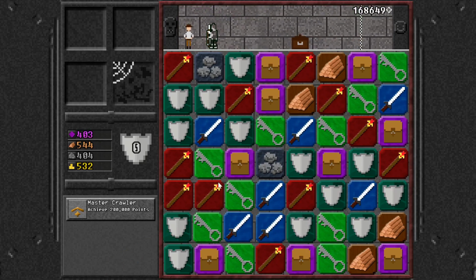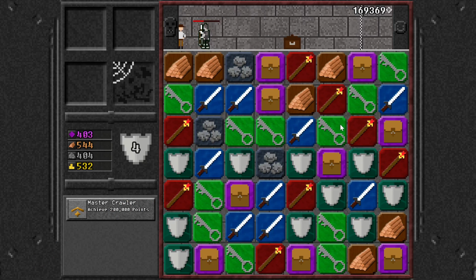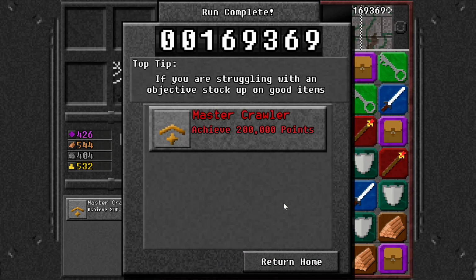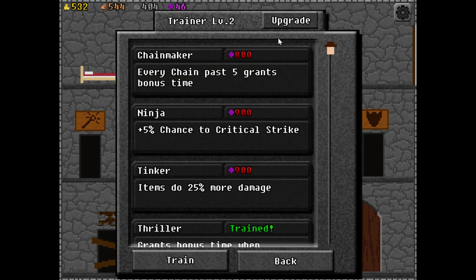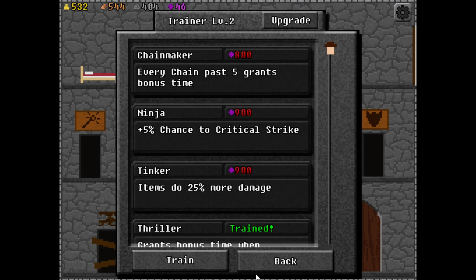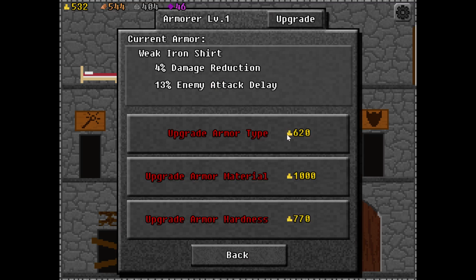Keep on playing. Even though it looks like you're not gonna do well, just don't give up hope. Let's see, I have enough now to upgrade something though. So we'll run over here. Train this. We've got three more things that we can upgrade here before we need another 1,000 to get that turned up to the next level.